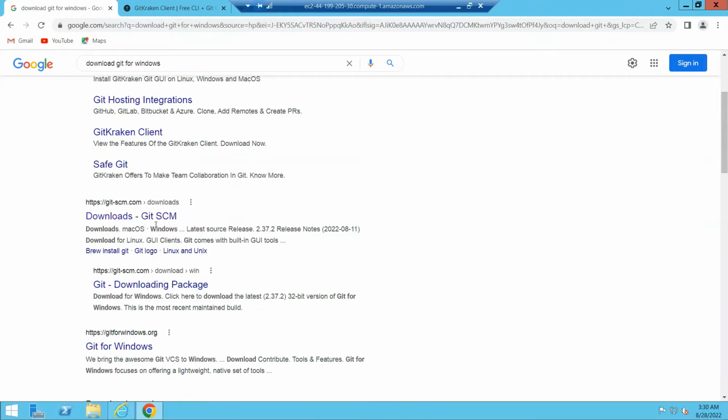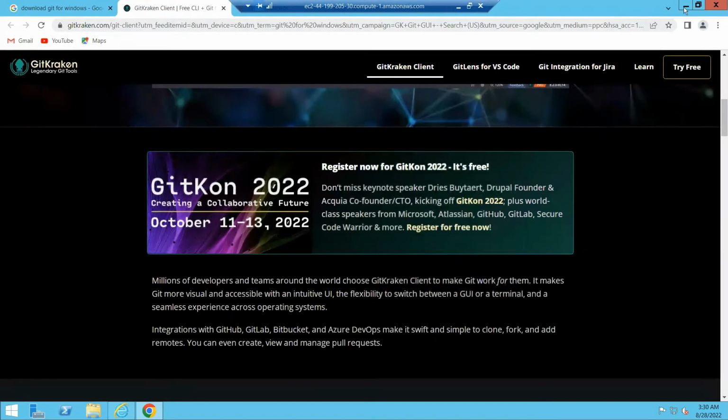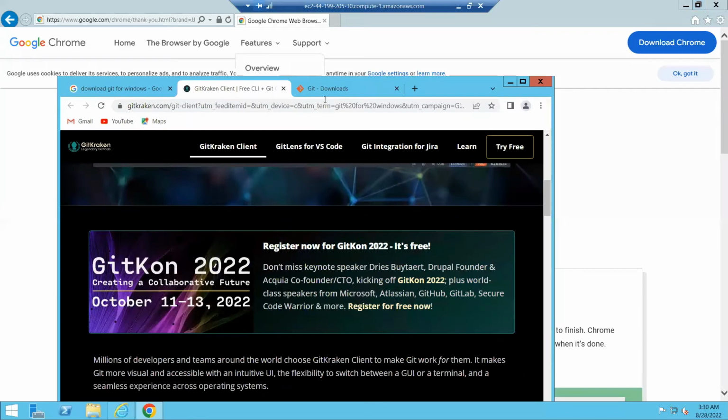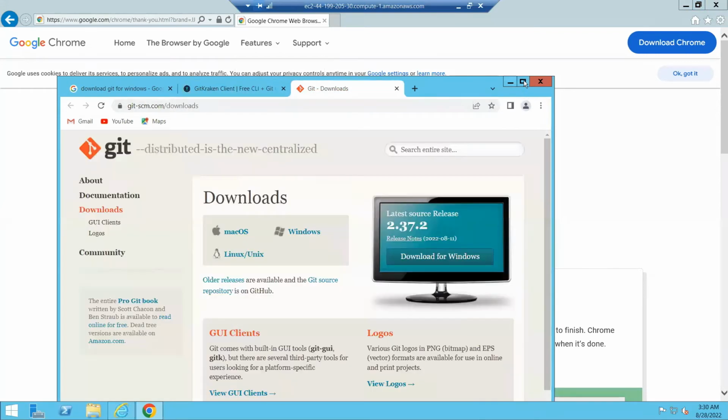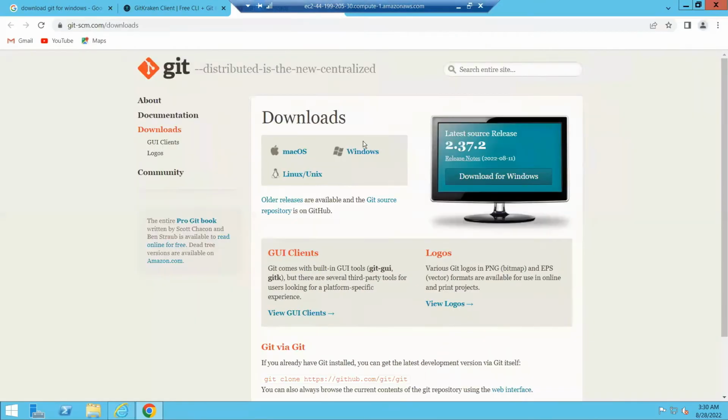Let's see what this says. Yes, this one does. Here you have a number of options, guys, the downloading option. Go for Windows.